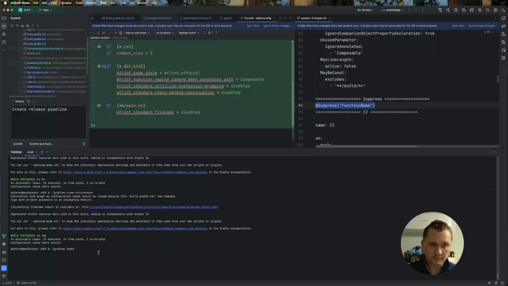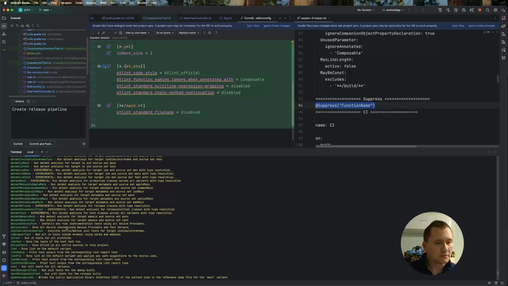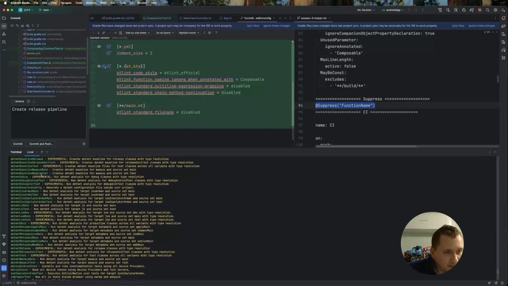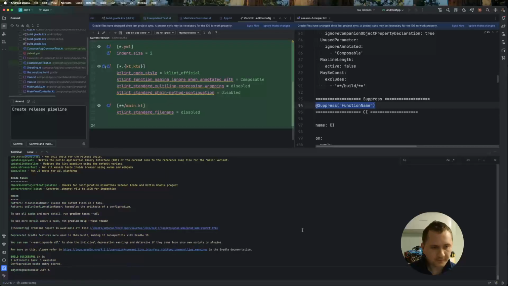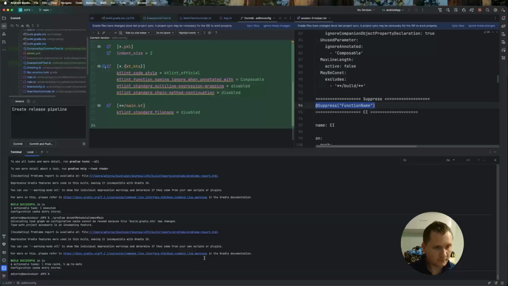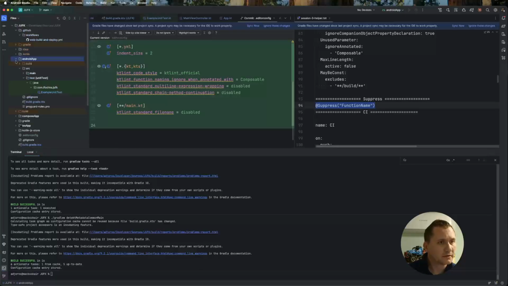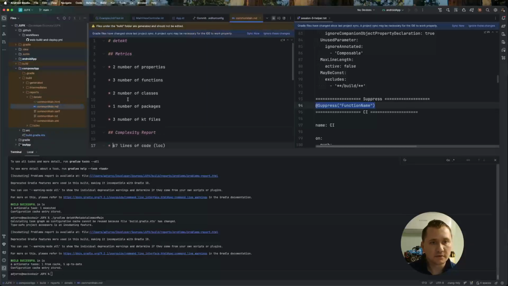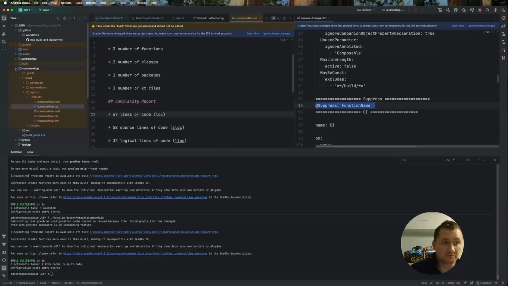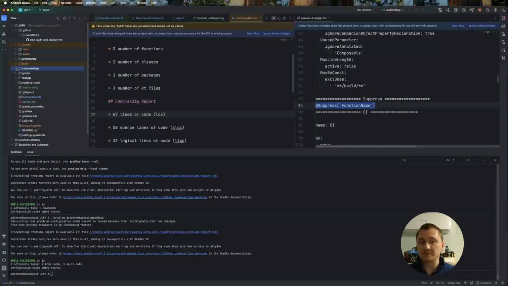And the last one, detekt. Let's look. A lot of experimental things. I think we are interested in commonMainDetektMetadata. It was so fast. Did it do anything? composeApp build reports detekt.md. Yeah, it checked it, it's just that the project is that small. It's actually really good that we're introducing these tools at an early stage, so for now they work extremely fast.